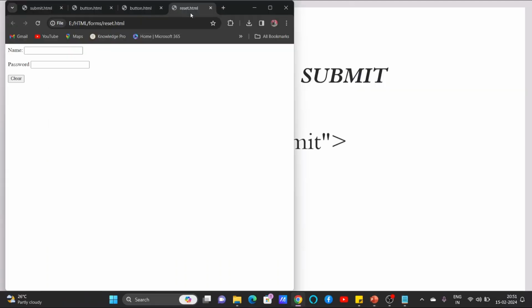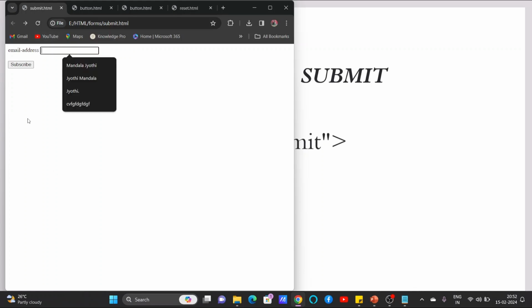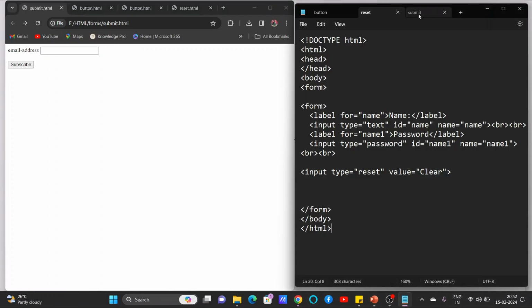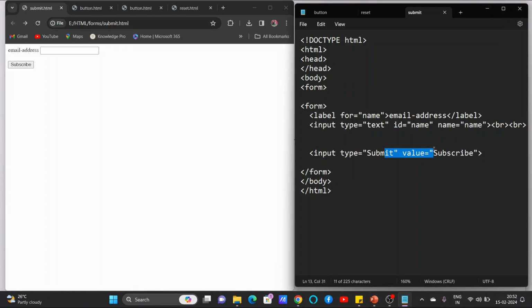Here is a practical example. Suppose we have a form where the user enters their email address and submits to a newsletter. We can use the input type equal to submit tag to create a button.